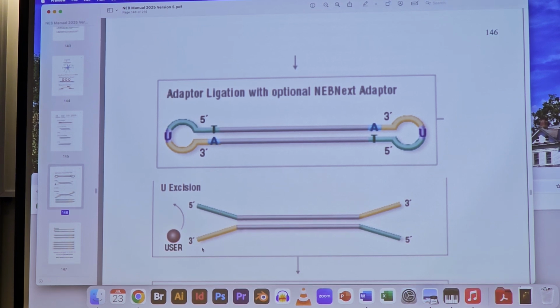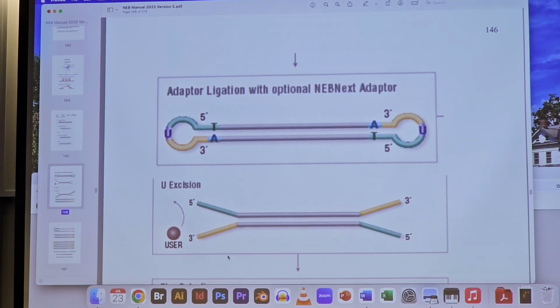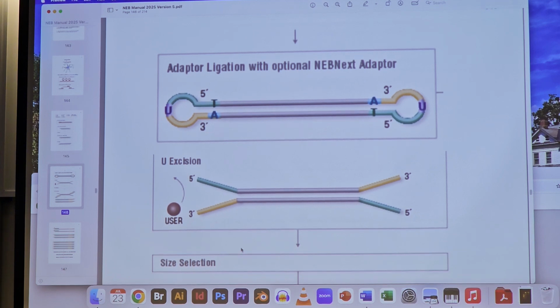Don't worry, I'm going to do this again. This is the first time through, just to show you where we're going. After this, we're going to have to do a size selection because we have to get rid of the excess primers that we don't want. So we put a lot of primer in to force this reaction to make sure that we got these primers ligated onto both sides. We call them primers or oligonucleotides or adapters, whatever you want to call them. We wanted to make sure that we got both sides with the adapters, so we put in a lot of adapters.